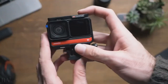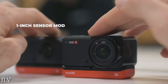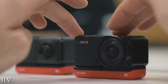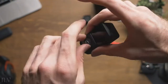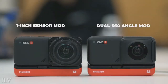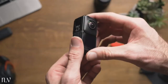If you're wondering what the difference between the 4K wide-angle mod and the 1-inch mod is, the best way to describe it is that the 4K wide-angle is what comes standard on most action cameras, while the 1-inch mod offers creators a 5.3K 1-inch sensor to achieve image quality and dynamic range similar to a DSLR camera. The 4K wide sports a 16.4mm angle lens with an aperture of f2.0, the dual lens 360 with a 7.2mm angle lens at f2.8, and the 1-inch wide with a 14.4mm angle lens at f3.2. All in all, with the type of sensor this camera has, those images create a 35mm equivalent focal length. Here's a deeper look at the specs each lens provides.